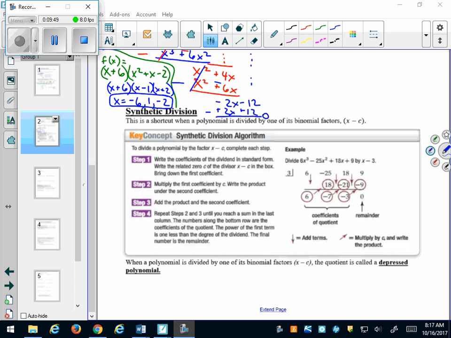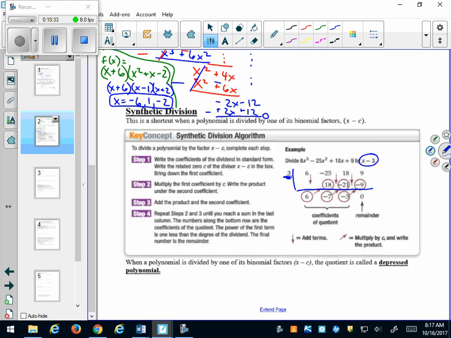Synthetic division sometimes is considered an easier way to do this process, right? You can divide, and you don't have to worry about all of the x's and everything until the end. When you do synthetic division, I set mine up a little bit differently than that. I usually do a whole bar across like that. If you are dividing, in this case, by x minus 3, you actually outside are putting the x value that would be the actual solution, right? So the actual solution, if the factor is x minus 3, the actual solution would be positive 3. So you're putting a positive 3 on the outside.